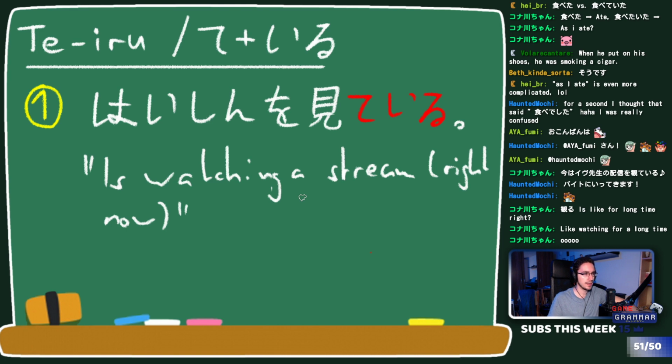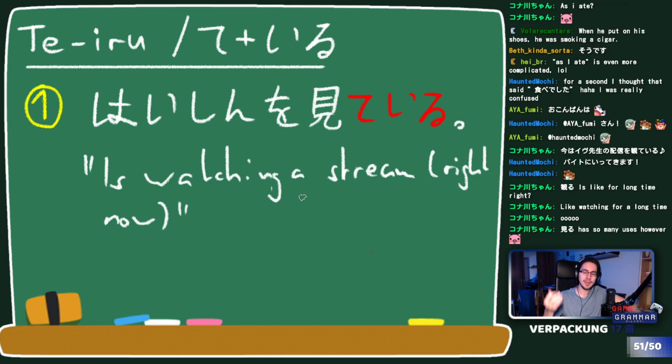So, in Japanese, when we use the non-past tense, like 配信を見る, generally we mean that it hasn't actually started yet. So we would usually translate this as I will watch a stream. 配信を見る. For example, if I say 今日は配信を見る, today I will watch a stream, right? Doesn't mean that I'm doing it right now. Actually means that it hasn't really happened yet. So it's only about to happen. So it's a future action.